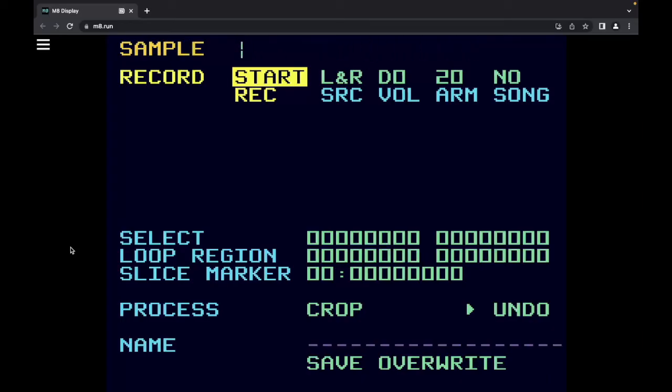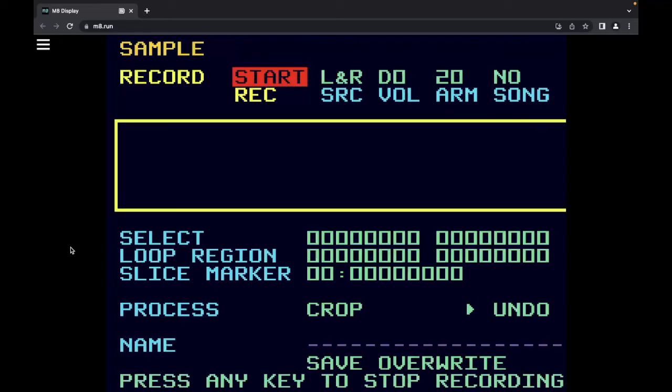So what I'm going to be doing now, and I'll speed up the process in the video, but I'm just going to be chopping up the samples on the OP1 itself, and then I will record those chops into the M8. Okay, so I've chopped up some samples from the radio on the OP1, and I've also changed the pitch of some of them so that it sort of fits with the scale of the song. So let's record in those chops.